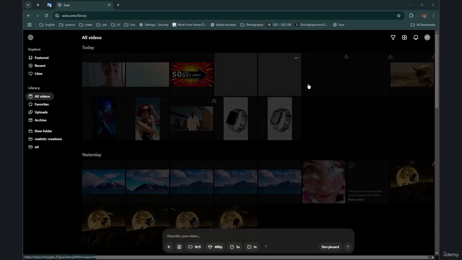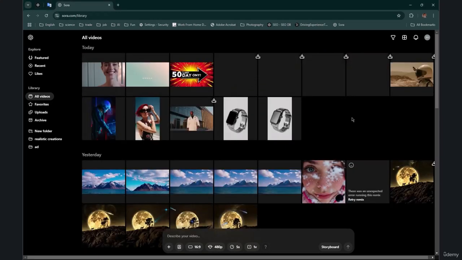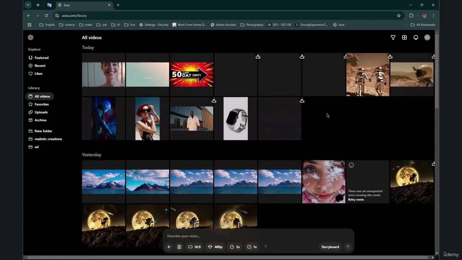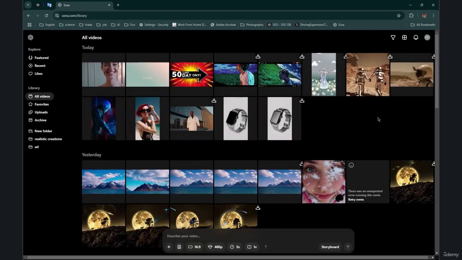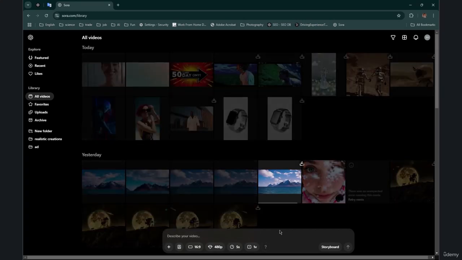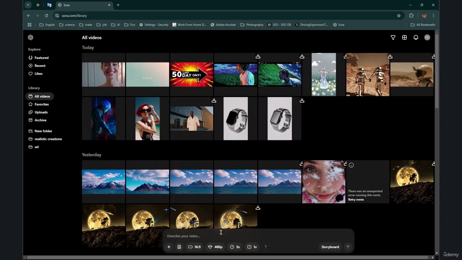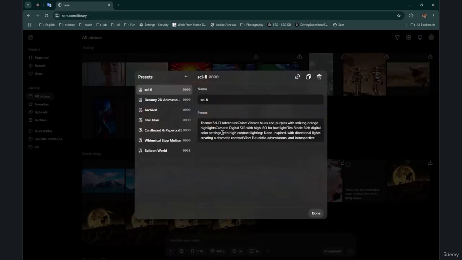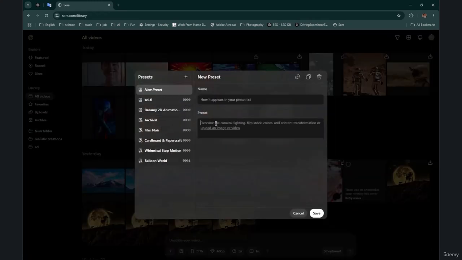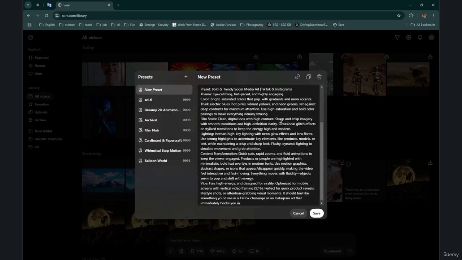Well, in this episode, what we're going to talk about is still advertising, but with more focus on TikTok and Instagram. When it comes to these social media outlets, there are several things that you need to care about. First, you need to change the ratio to the right one. The second thing is, if you want to have an easier job and not have to explain every time, create a preset.